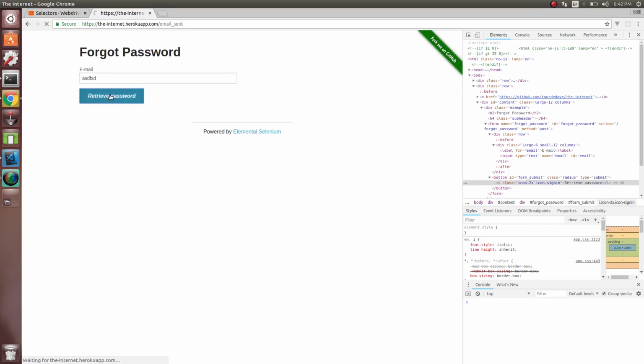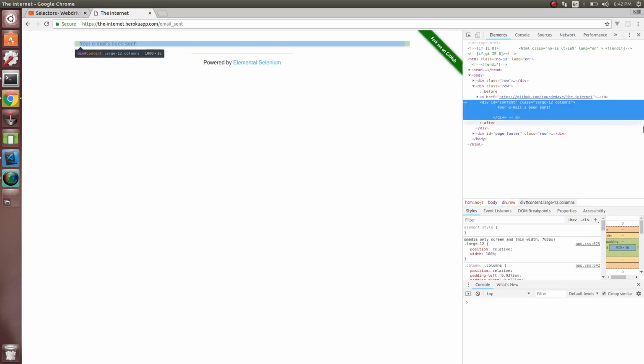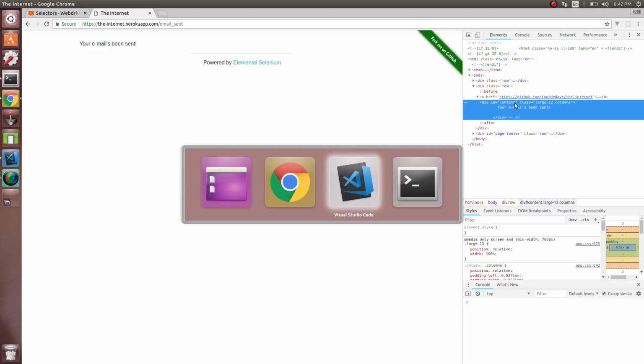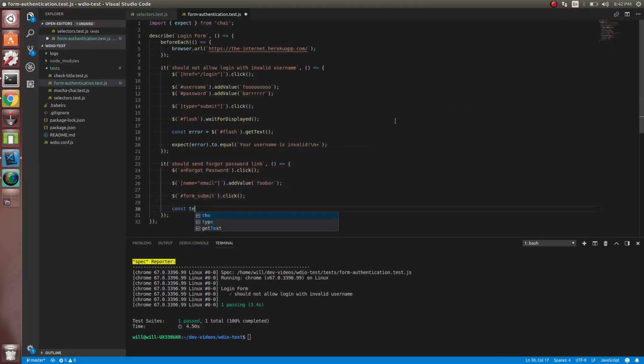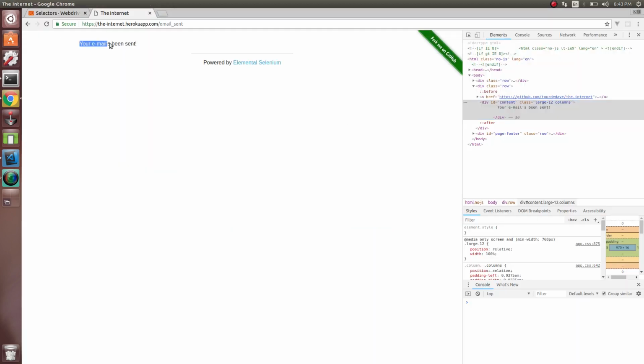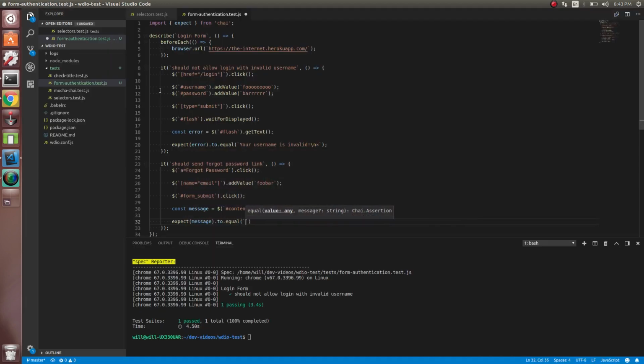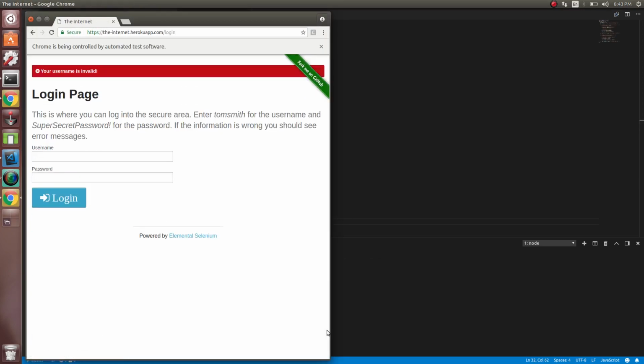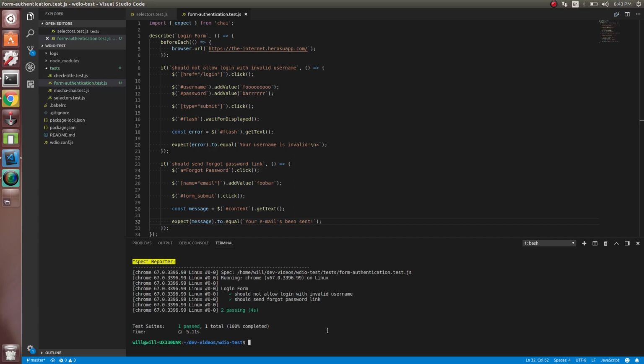And then what do we want to do? Now we want to verify that this text comes up and is visible. So it has an ID of content. Do message. So we can do expect toEqual. Let's just copy this. Not sure if this will have any funny characters in it like the last one. We'll find out. We can do that. Perfect. So let's see if this works. Perfect, so it worked. So if you noticed, it ran this one first and then this one second.